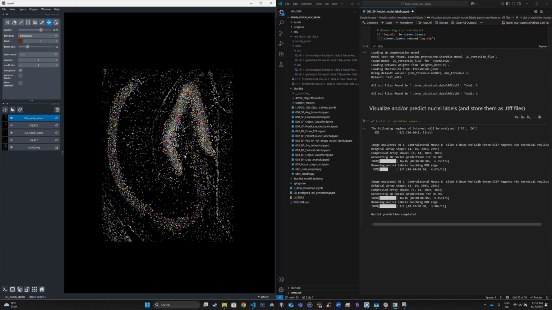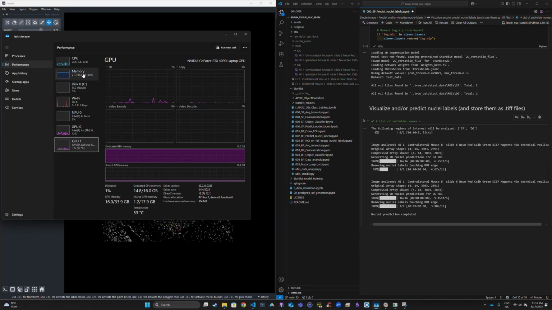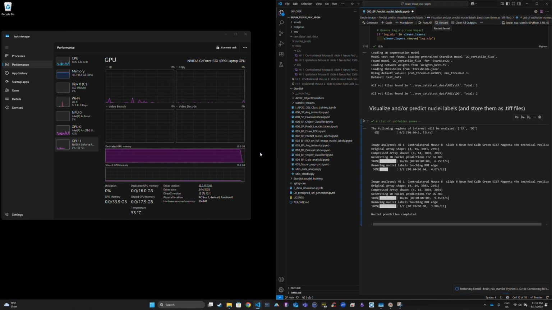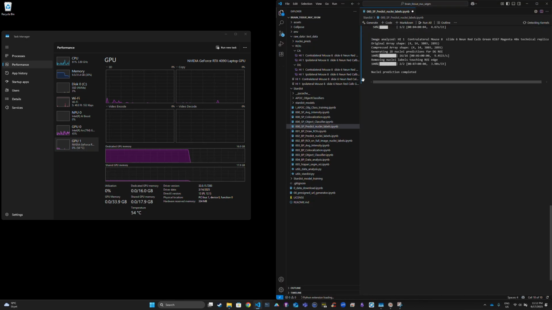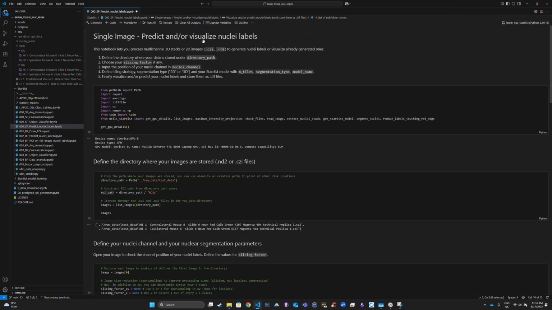Finally, after running all of this notebook, you might see that your RAM memory is getting full and you might be getting resource exhausted errors. In order to solve that, the best is to restart the kernel. And then you'll see how the VRAM GPU is liberated. Same thing for the RAM. And it doesn't hurt to close VS Code to liberate some extra RAM and open it again, just to start freshly.